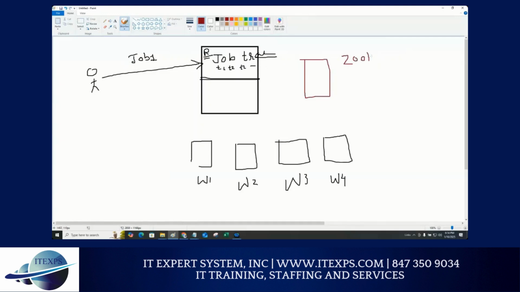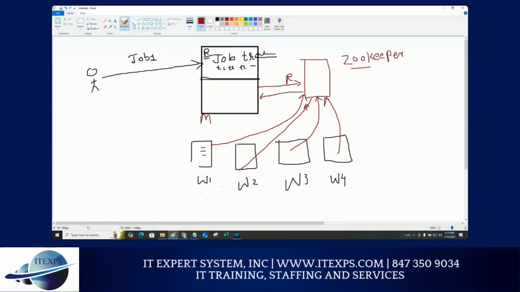Zookeeper is very simple, easy software. Every worker node, when they start and install the software, registers to Zookeeper that I am available. Another worker node registers that I am available. Every worker node registers its information. Now, when the manager starts, the manager makes a call to Zookeeper. Zookeeper is nothing but a registry where everyone has registered. So when the manager starts, it says, hey Zookeeper, how many worker nodes do we have? And then it will know.